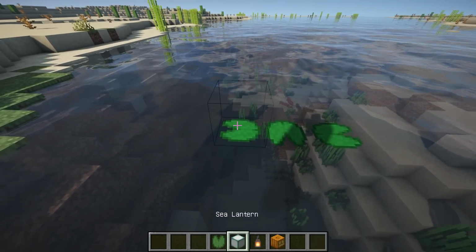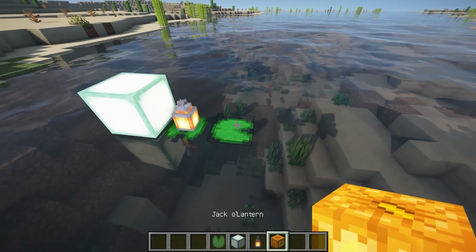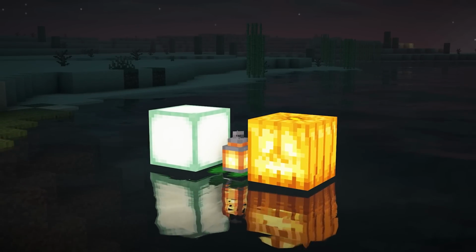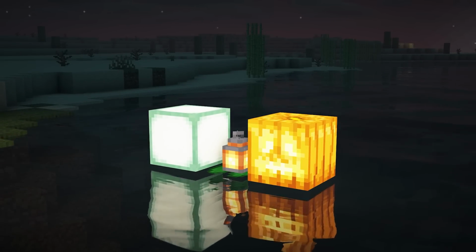Lilypads gain a unique ability: they can have any block placed on them. This functionality works by having the lilypad occupy the block below it, effectively turning it into a waterlogged block.